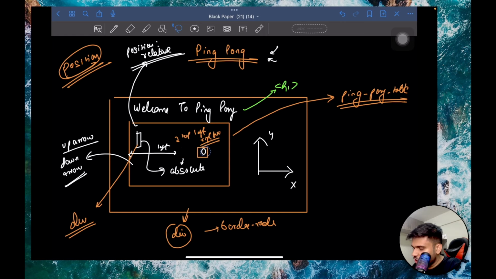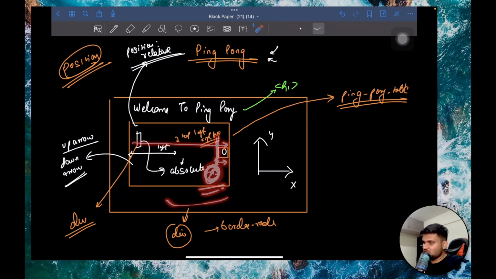But technically, we should not bounce back once you are at 700 pixels. You should bounce back when you are at 700 pixels minus the width of the ball. Can I say that? Because when your left comes at this position, only then should you bounce back. What currently you are doing is, you go here, that's when it is 700 pixels, and then you bounce back. But technically, the moment you come here, this moment is 700 pixels minus the width of the ball. Whatever this quantity is, let's say x, if the left of your ball is x units now, then you should change the direction, right?